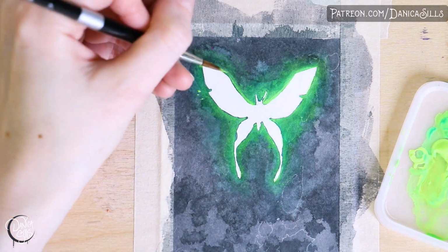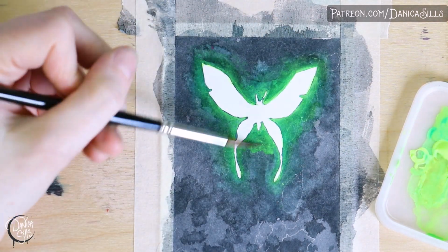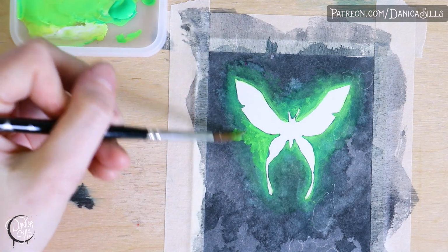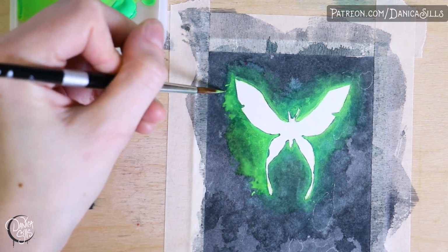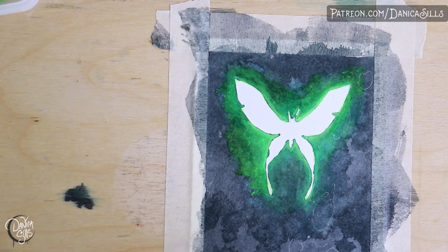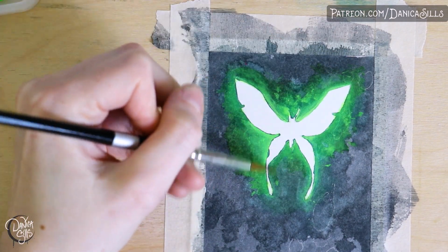But speaking more of that center element, I do like to go in with more of a saturated, really bright, opaque pigment of whatever I'm using for the glow color around the edge of the white in the interior as well, so that that bleeds into the white. And then the white is the purest white at the most center of that object. And again, that just helps it radiate a little bit more, and it has this glow.